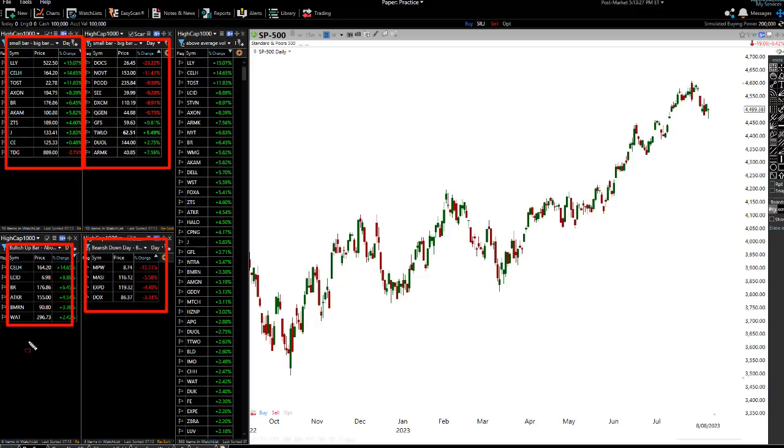So this is the reason why I use TC2000, because I've created scans. Now I actually went and paid a programmer $10,000 to create codes, and then I put the codes into this program to help me find my trade. So instead of me spending hours and hours and hours every day, I use this TC2000 platform to look for the setups that I'm actually looking for, right? And then I have just a generic scan here that I'll talk about a bit later on. There's actually something pretty cool that I want to mention about this scan later on. So wait till I mention that.